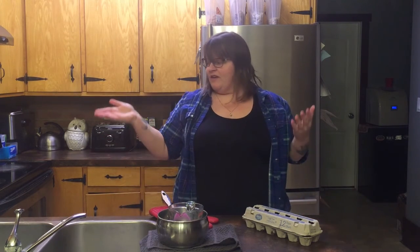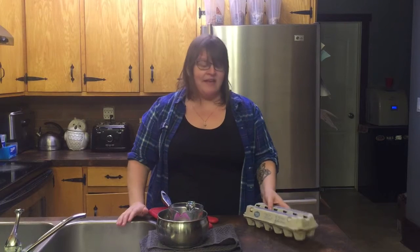Seriously, it is one of the easiest projects you can do. You can keep most of these in your 72-hour emergency bag. You can keep them in your camper, in your vehicle — you never know. Because if you're anything like me and can't start a fire for the life of you, anything helps.